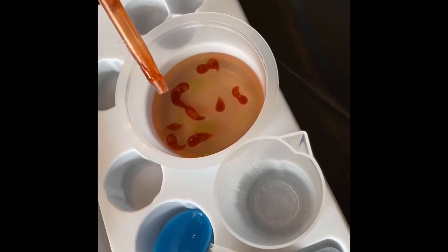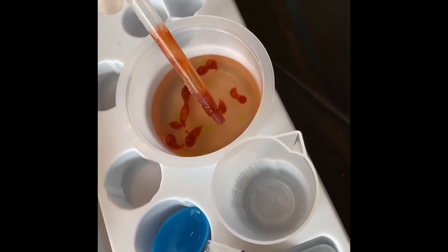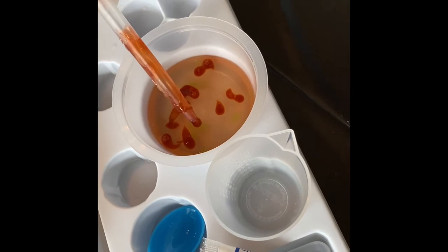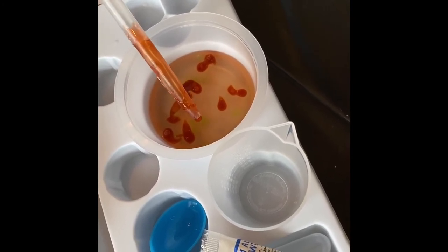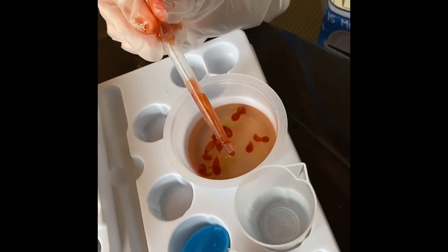Back to making worms. I'm digging that one. Ooh, good. Boop. Little baby. And get more of the slime and make more. We'll fish these out. So now get your spoon.